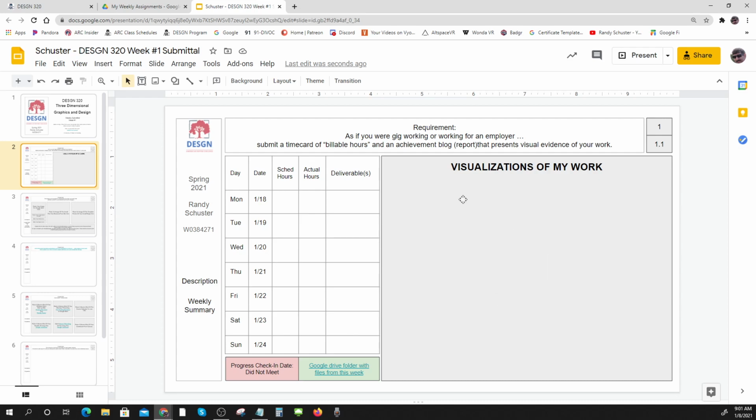If you're a gig worker or you're working for an employer, you're working to a schedule. Schedule means that by a certain time, certain work will get done so that you can get paid for it. In this class, our measure of payment is essentially a grade. You're going to get points or something like that. So it's not quite like working in the working world where people pay money per hour or money per deliverable or things like that. But, you know, it's our way of starting to train you for the workforce. Many of you already know this because you're in the workforce, so you don't need the training, but I'm going to make you do it anyway.